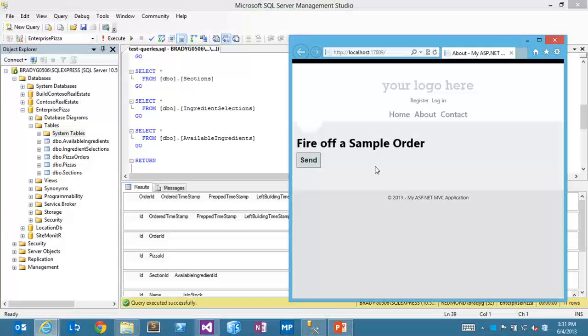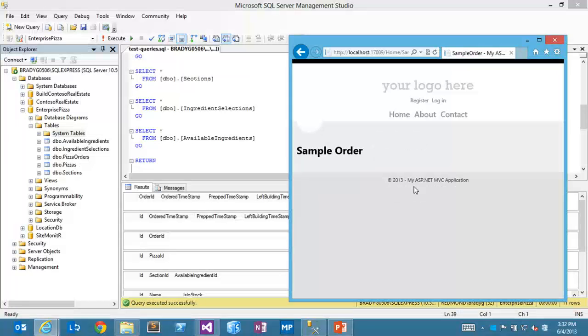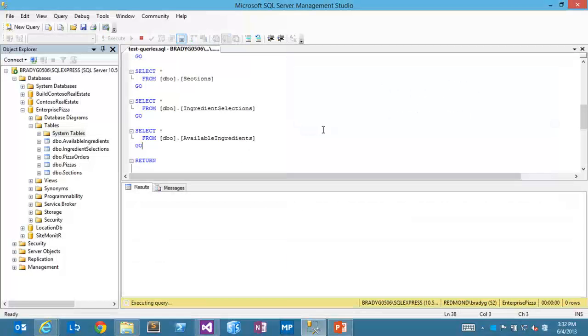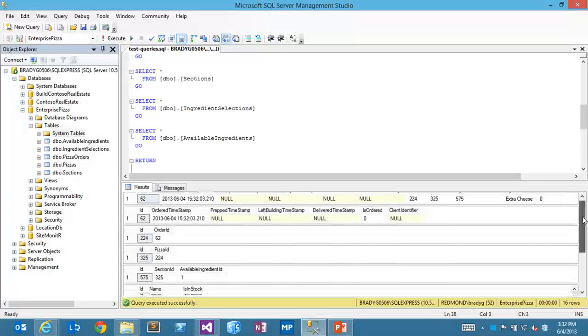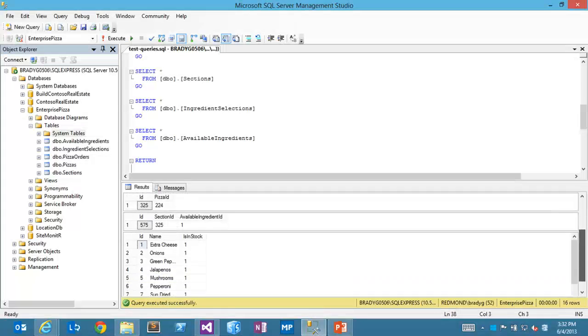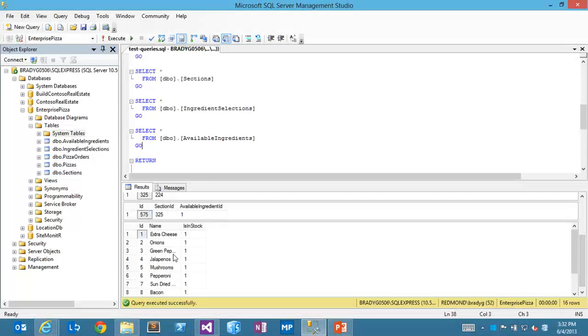So fire off a sample order. Again, really not that complicated. I'll just click send here. What that's going to do is run through that random algorithm, generate me a random pizza, and save it to the database. So what I'm going to do right now is just run this. Okay? So you can see here that I've got my snapshot view up at the top. And then down below, I've got all my pizza, and I'm not really subtracting anything from my inventory here. We'll get to that, promise.